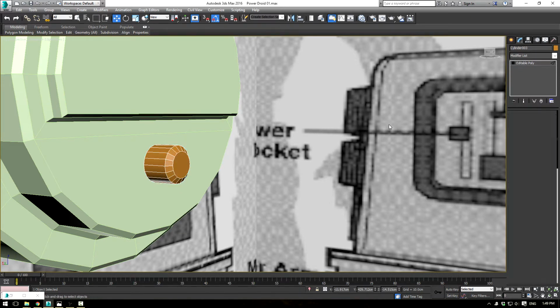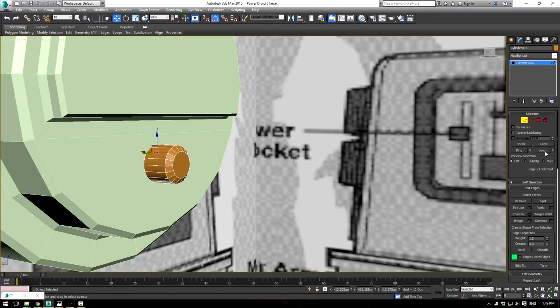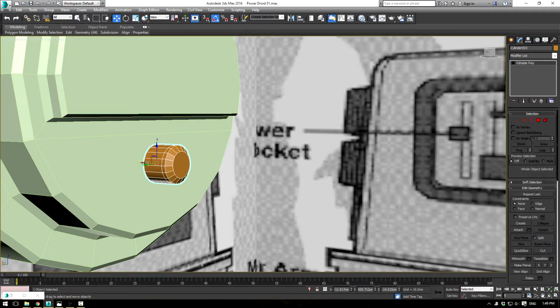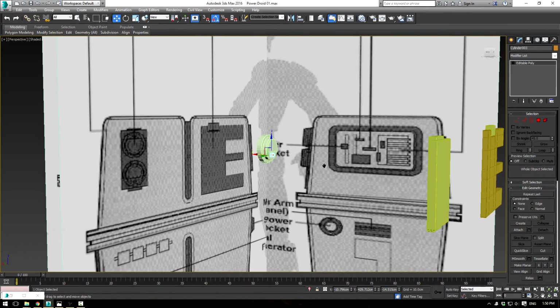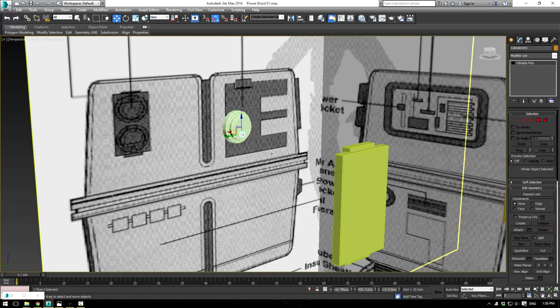Alright, and then we're also going to ring that. Connect, and we're just going to slide one of the connections up a little bit, just like that. Okay, and we'll sink that in just so it's like a little button you can push on the droid. Alright, perfect.